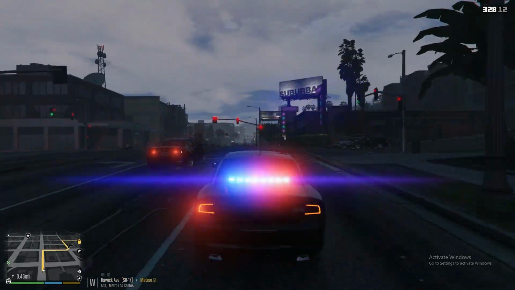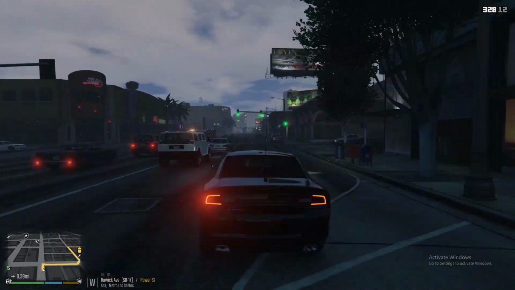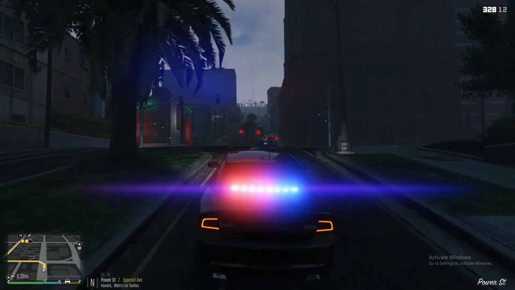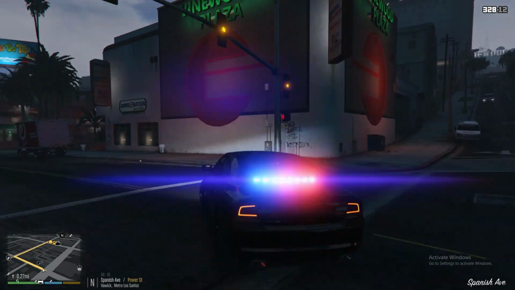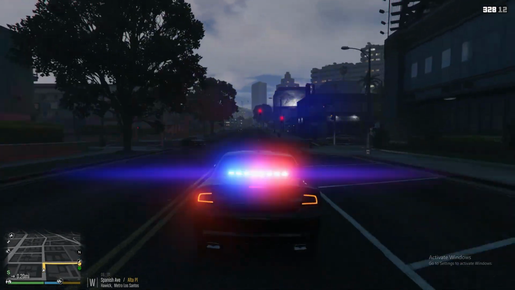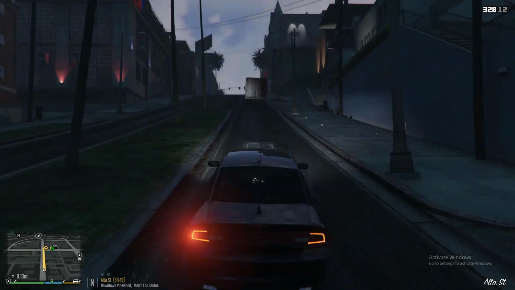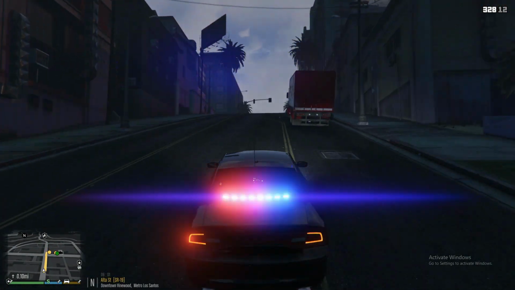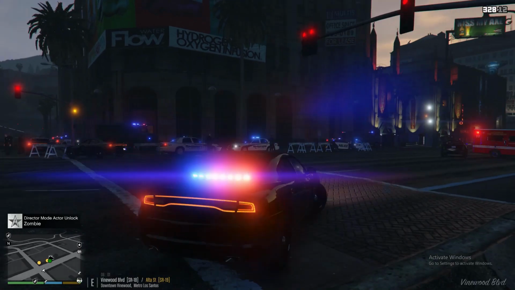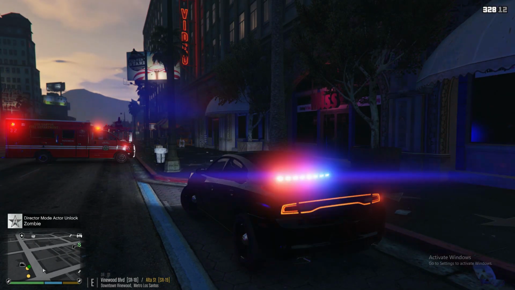Alright, so things could get pretty crazy here with a bank heist. They should have the whole road and everything shut off up here. We're gonna hope. Oh, also, if you guys did not notice, I changed out the vehicle sounds. So I have a real Dodge Charger sound, which is awesome, rather than the standard GTA sound. Sounds a lot better.